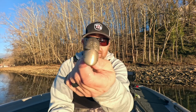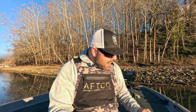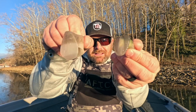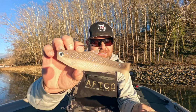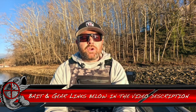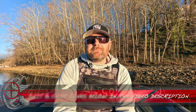See that wedge style tail? That's for colder water. It's got a lot less kick, a lot more subtle kick. And then as that water warms, you can go with the boot tail. You turn those the right way. Boot tail style tail. Either the burrito, that thing is an awesome fish catcher. The mag draft, either the 6-inch or the 8-inch. It's a great swim bait to throw. But again, you're trying to catch the biggest fish on the key spots. Those guys right there will get the job done.